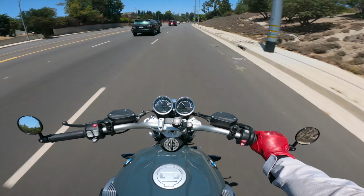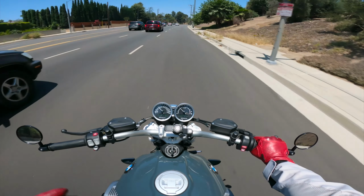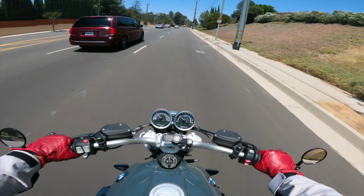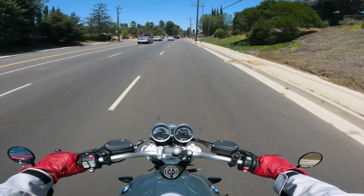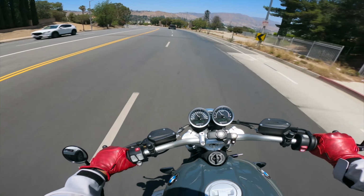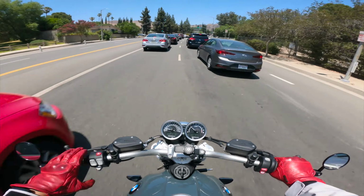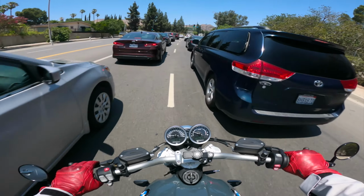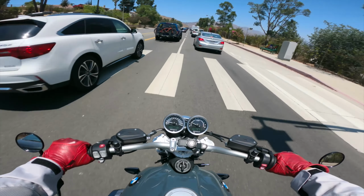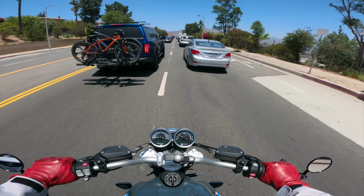Now, for those of you who have been with me for a while, you may remember that I had mentioned the possibility of getting a sport bike for a little bit more track use. Well, things have changed now, and I've decided to go with something a little bit more practical in a sense. Everyone's definition of practicality may vary. I've realized that if I do get a sport bike, I wouldn't be able to use it at its full potential.